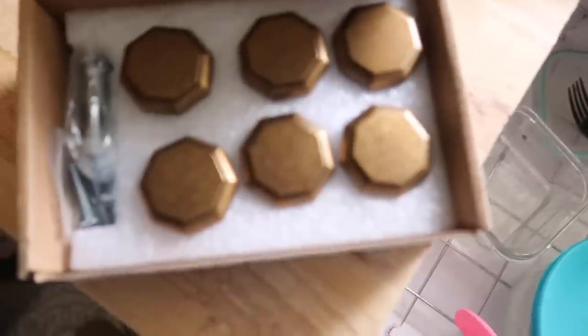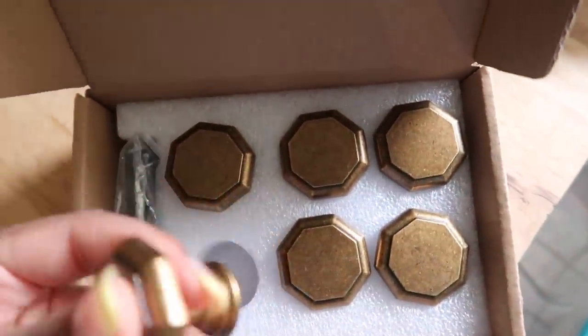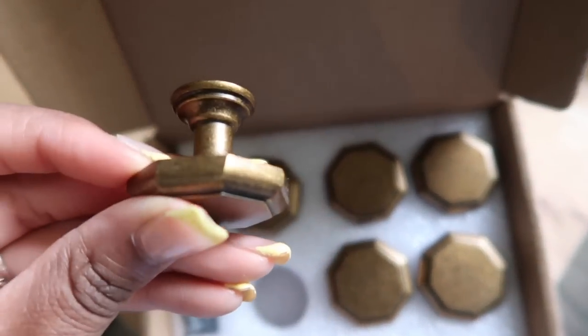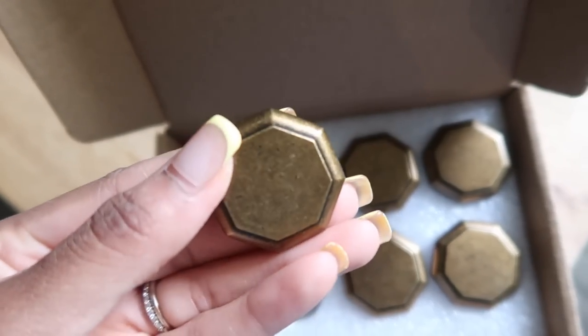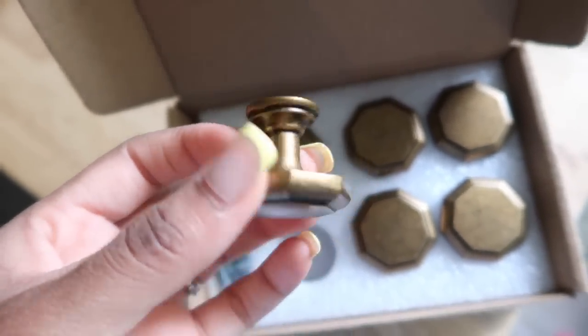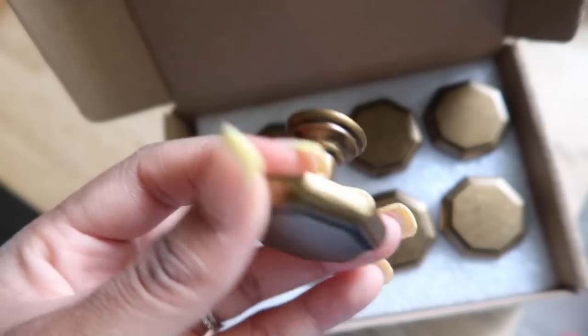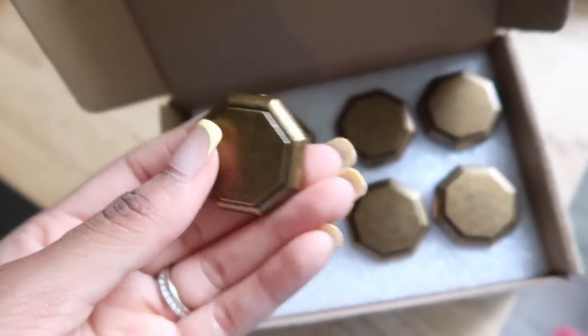Let me show you guys some of the different knob options that I bought for the bottom cabinets. Here is the first pack. This was the first thing that I had bought on Amazon, but then I was like, I don't know if I want to do the hexagon shape because we don't have anything in the house, I'm sorry, this is octagon. We don't have anything in the house that has this shape in it. I don't know if I want to do that. We already have the herringbone pattern going on in there. Is this too much?